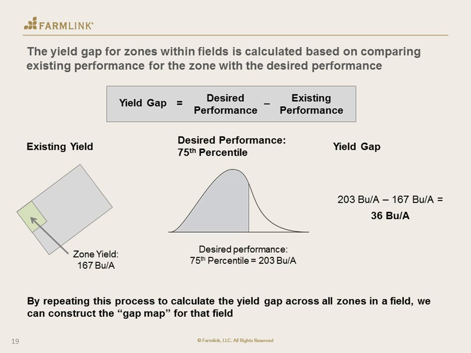So I've done some yield benchmarking. How does that affect my prescription when I'm going back to my field to decide what to do? Yeah, so that's a good question, and it kind of leads into the next part of the presentation here. Benchmarking can help identify gaps for improvement. And so as we talk about on the gap map, these areas can be identified and then dissected in ground truth by farmers and agronomists to determine if a specific prescription is needed to improve the production of that area.